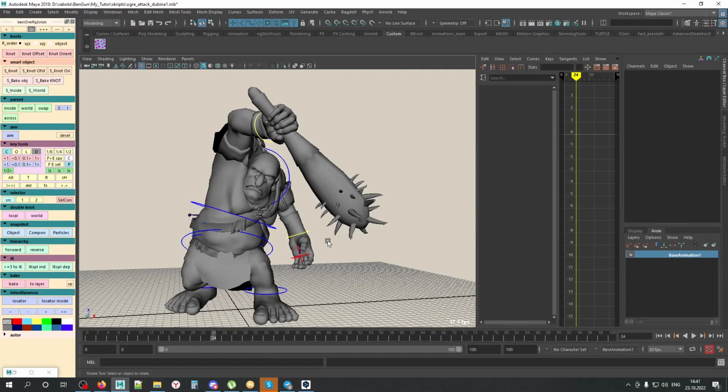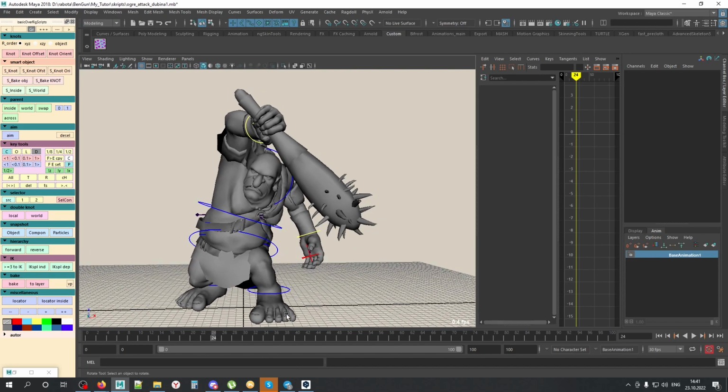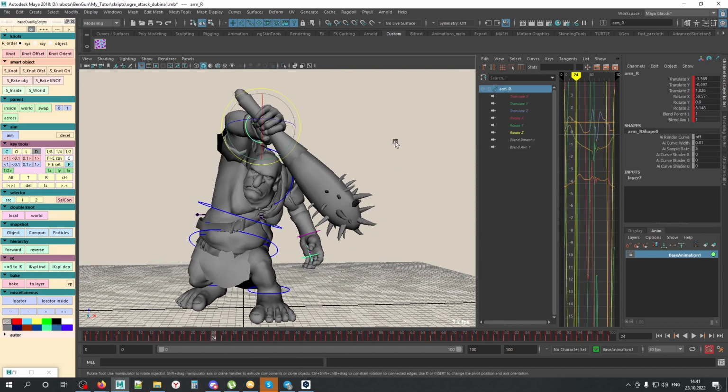By the way, over here I want to show you how to work with the attach function as well. I think it's a good case for that. Let's say I want to edit the trajectory of this club to create a more pleasant arc of action.